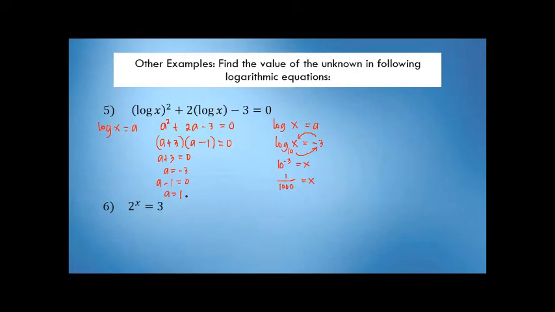Next, substitute naman natin yung a is equal to 1. That is logarithm of x is equal to a. Logarithm of x is equal to 1. Then, meron tayong base 10 dito. Convert natin into exponential. That is 10 raised to 1 is equal to x. Then, pangalawang value ng x is positive 10.